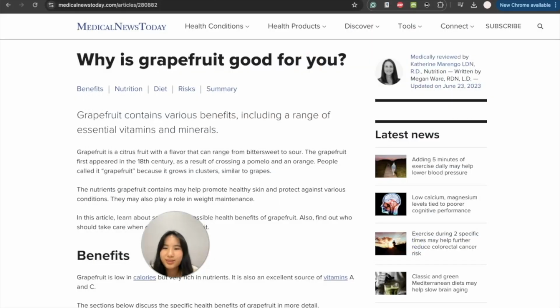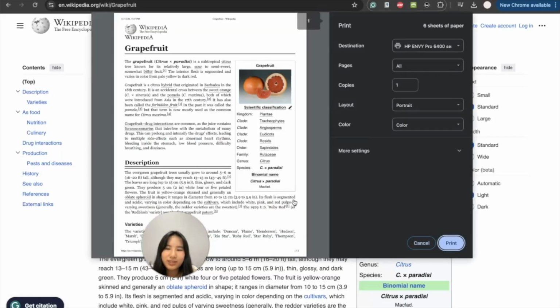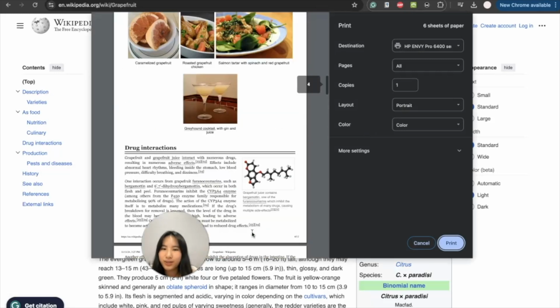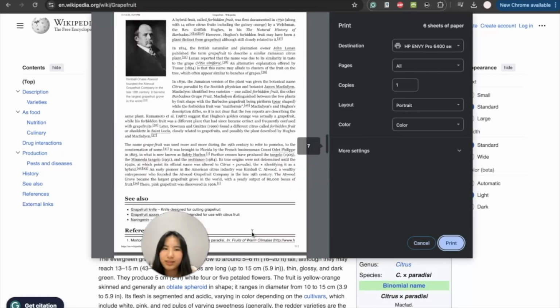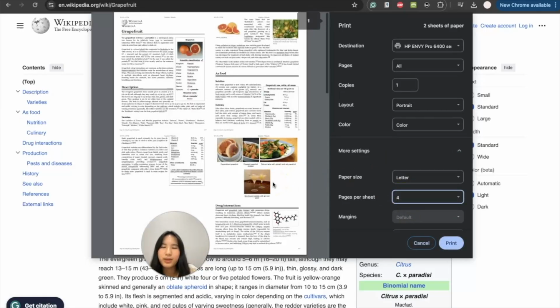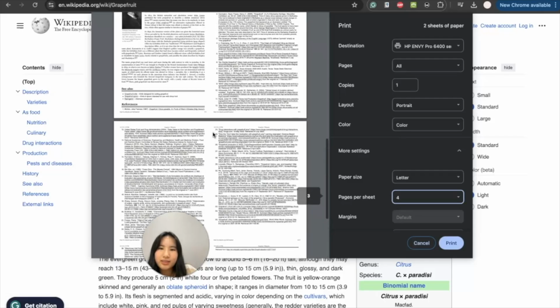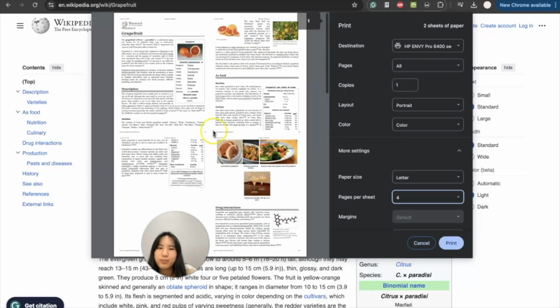So here's some better ways to print things. First of all, let's talk about Wikipedia pages. Wikipedia pages are so good to print in Science Olympiad, and this is usually how you want to do it. If you just click print, it already looks pretty good because of the way that Wikipedia is. But something that you should definitely do is put it onto 4 pages per sheet. This is going to make it so that the text is still readable. Honestly, it's maybe a 7 size font, but it takes up so many fewer pages than if you were to print the whole thing.